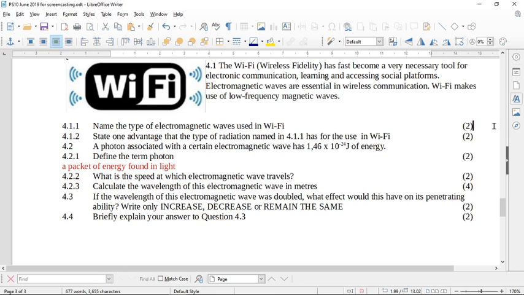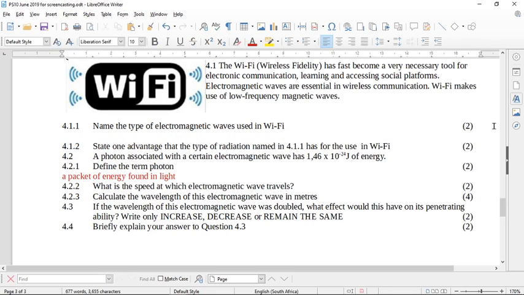So remember I said to you, you have to learn that whole spectrum. What are the waves? What are their wavelengths? How do you know what they are? There's actually a clue here. It says low frequency. So then you know that you must look on the low frequency end of the scale for these if you can't remember that table.